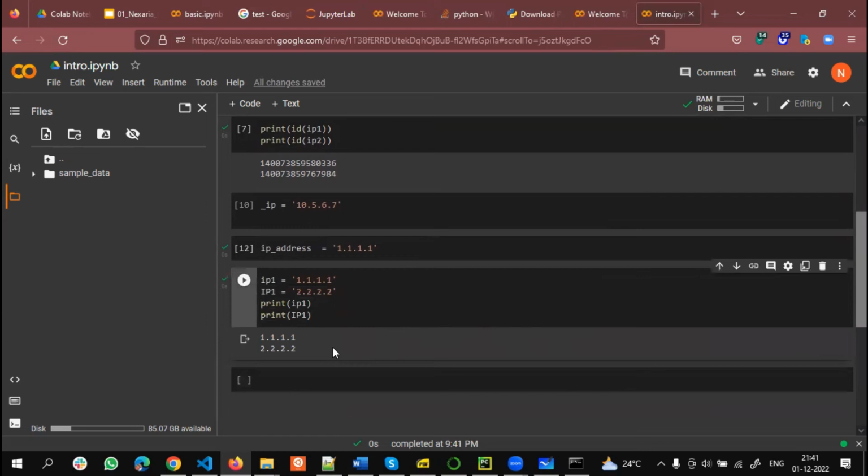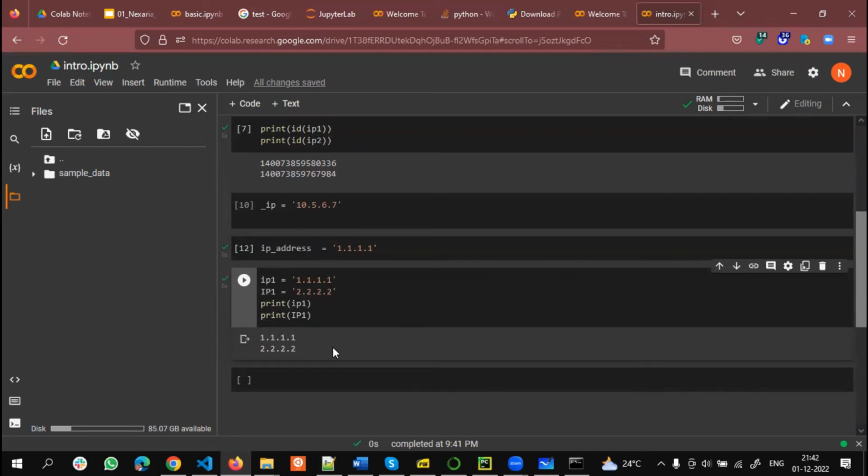Okay. So the facts about variables: they have to start with either a capital alphabet, a small alphabet, or an underscore. They cannot start with a digit or any other character. They cannot even contain any other special character, not only at the start. I cannot have any other special character like star or hash, etc. in between variables. The only special character allowed is underscore.